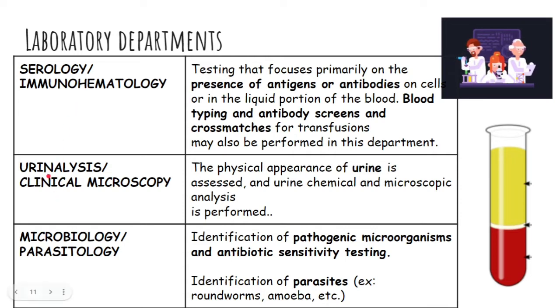Next department here, we have the urinalysis or the clinical microscopy department. The physical appearance of urine is assessed and urine chemical and microscopic analysis is performed here. So, dito po sa ating urinalysis, kaya nga po siya urinalysis, urine, yung dun po nga sa urine or ihe, and then analysis is pag-test. So, pag pinagsama, urine, tsaka analysis, urinalysis means the testing of urine, either through its physical appearance, its chemical composition, and microscopic analysis as well. Tayo po ang gumagawa niyan under clinical microscopy department.